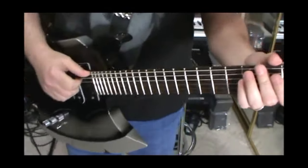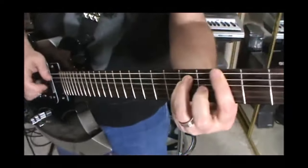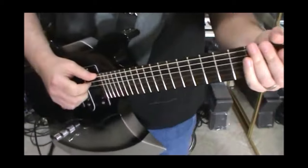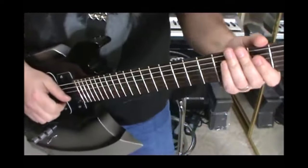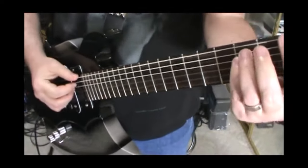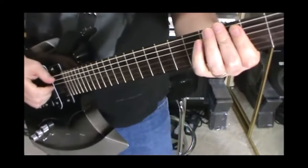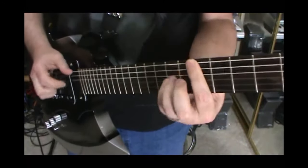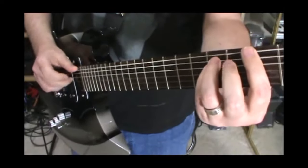Now here's where it gets time for me to really fly, and that is to do the same thing you did. You can do two different things here. There's what's called a ghost note, and that is just simply that, a noise. There's no note there, so it's a ghost note. Actually doing two now for this demonstration. So it will be the same thing. What you're hearing are ghost notes.